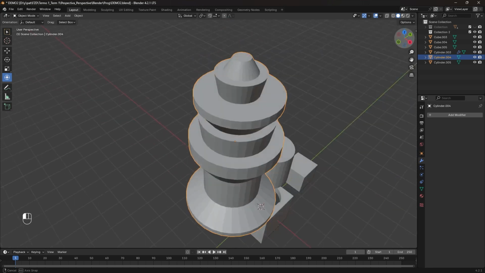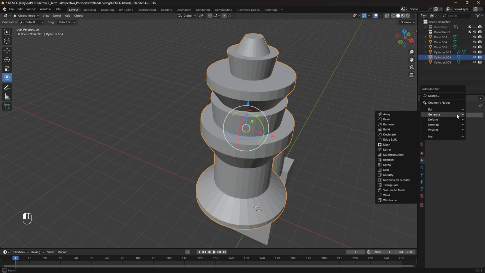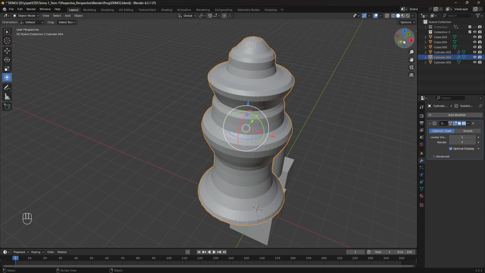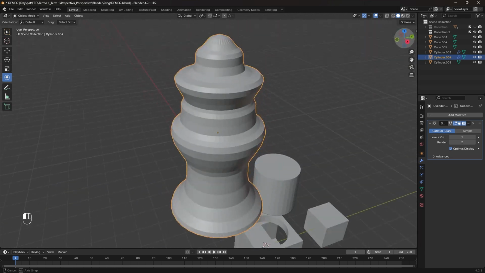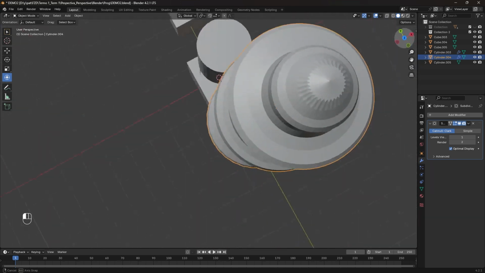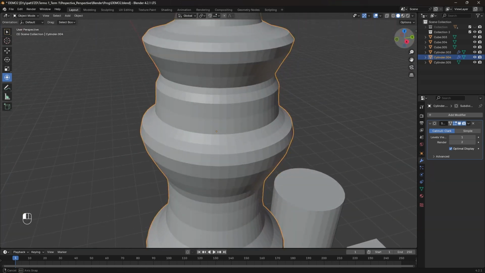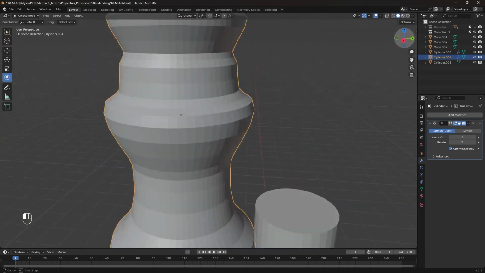So we will talk about the subdivision surface modifier. To use it, you can go add modifier, generate, and subdivision surface modifier. What this creates, quote unquote, is softer polygons on your mesh.